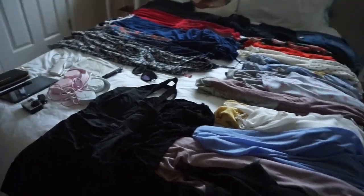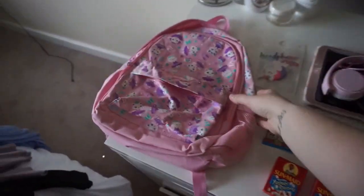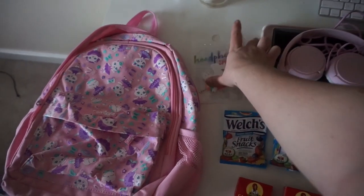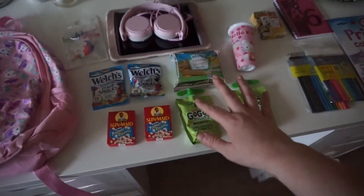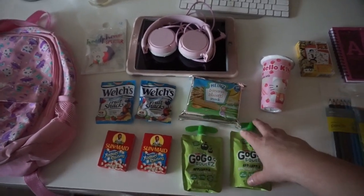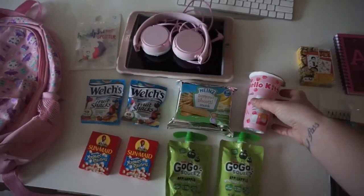it in the suitcase. Okay, so this is going to be Elena's little carry-on backpack. I just have her school backpack, a little, I got this at Primark yesterday, a little headphone splitter. I thought it was super cute. Headphones, iPad, and then I packed 2 snacks of each thing, and she's just going to carry the snacks for her and Evelyn. So I got Evelyn these little biscottis, and I got Elena these little biscuit strawberry things.